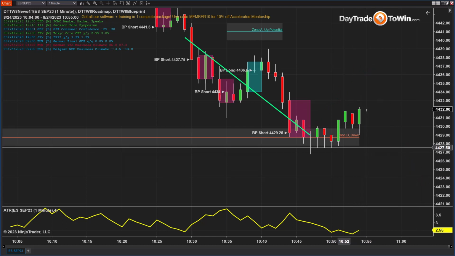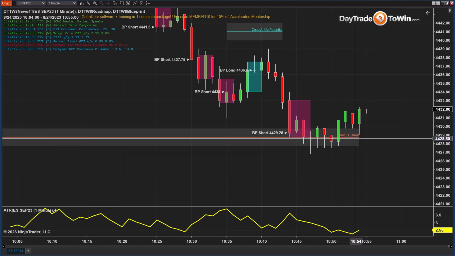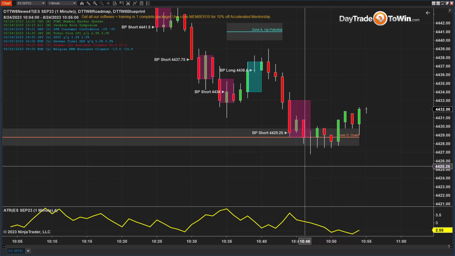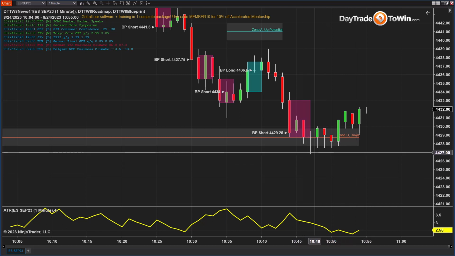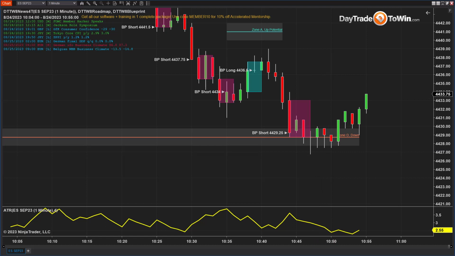But the roadmap being where it is right here and the market stopping and stalling the price, that's important because the roadmap almost gave us a cautionary tale to be very careful here. Okay, so we may see the market continue lower. We may go up to a roadmap zone here in the future and then turn around. Anyone have any questions so far?